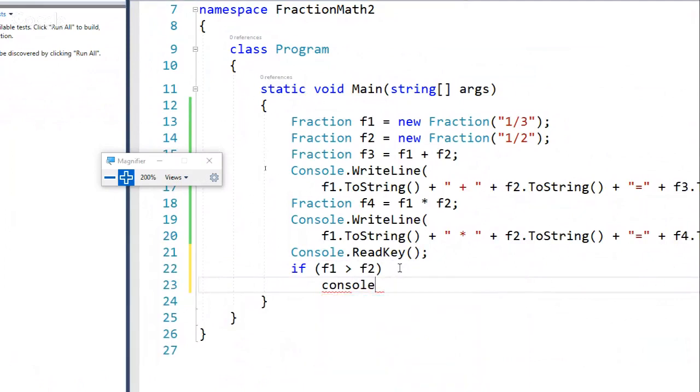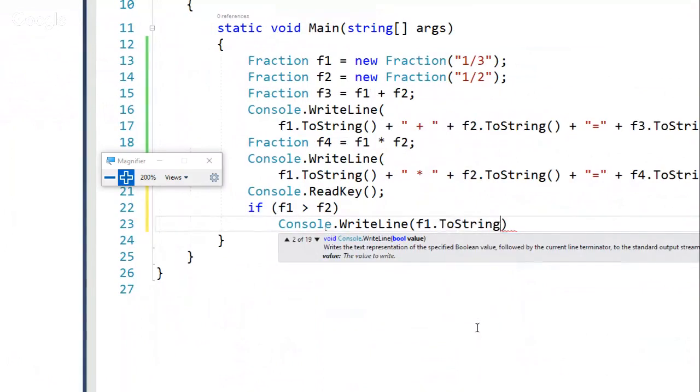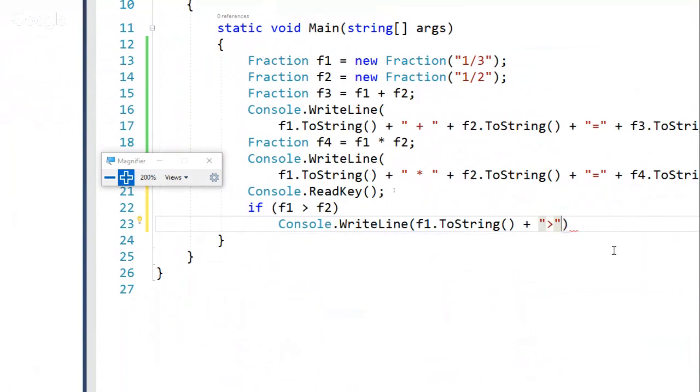Console.WriteLine f1 toString plus. Now you're not going to have to do any of this stuff, right? I'm just trying to show you how it works.